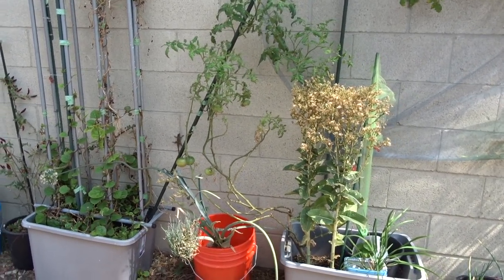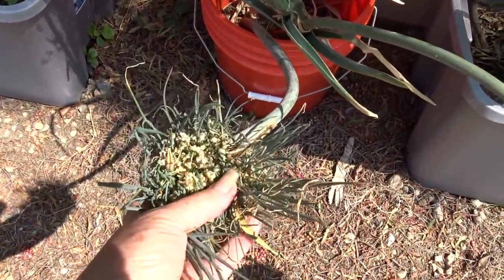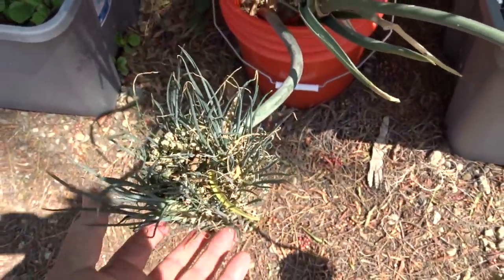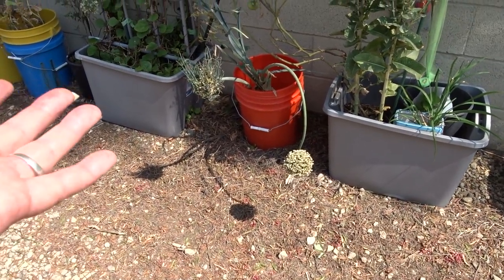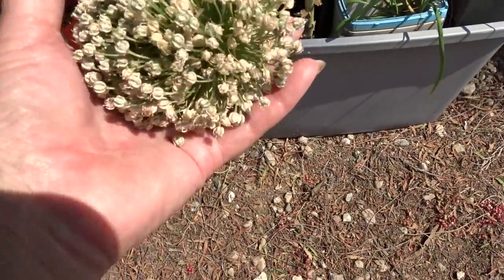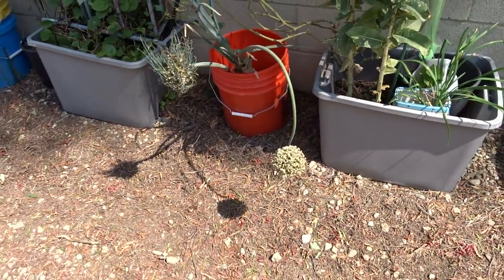Tomatoes — all this is from last year. Look at the leeks. I'm almost ready to take them off, but I'm in no hurry because as long as the stem is green, it's still feeding off the base. Really the wrong time of the year to grow leeks, but it's growing. I can collect the seeds — this is almost ready. I can take it off and stick it in a flower pot and let it finish. Right now nothing bothers it — no squirrels, no rabbits — so I'm leaving it.